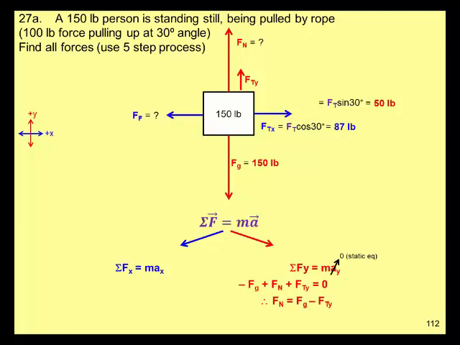So here's our general solution for our normal force. In terms of our knowns, we know what Fg is, we know what Fty is. And if you wanted to make it a little bit more general, instead of Fty, you could plug in Ft sine of 30, because a true general solution is actually comprised of our given information from up front. And we were given 150 pounds for Fg, we were given Ft, and we were given our angle. So let me go ahead and plug in some values here. So we've got our gravitational force offset by 50 pounds of upward pull by our tension, which is equal to our normal force. Well, that actually makes sense.